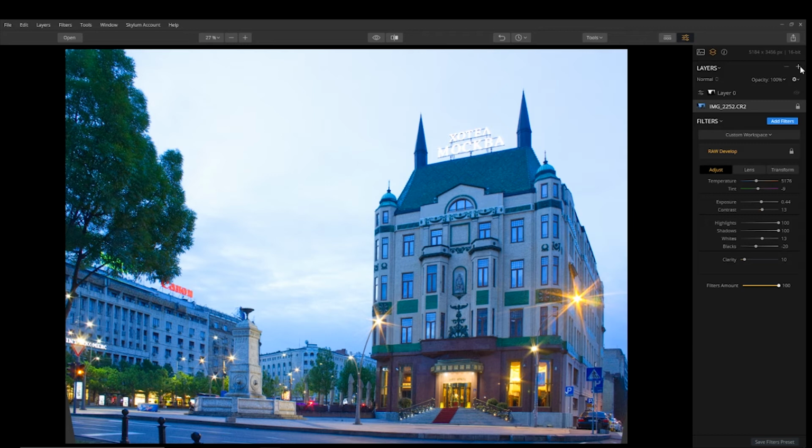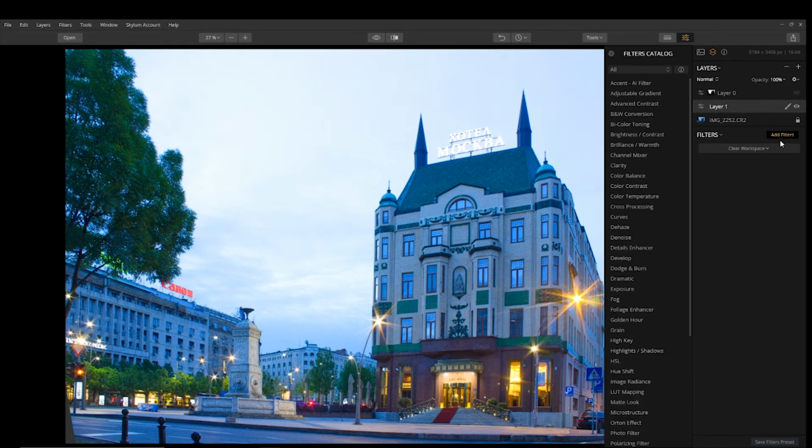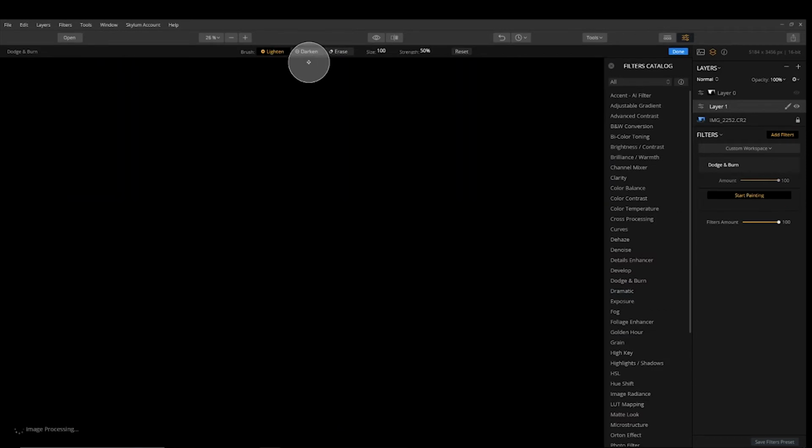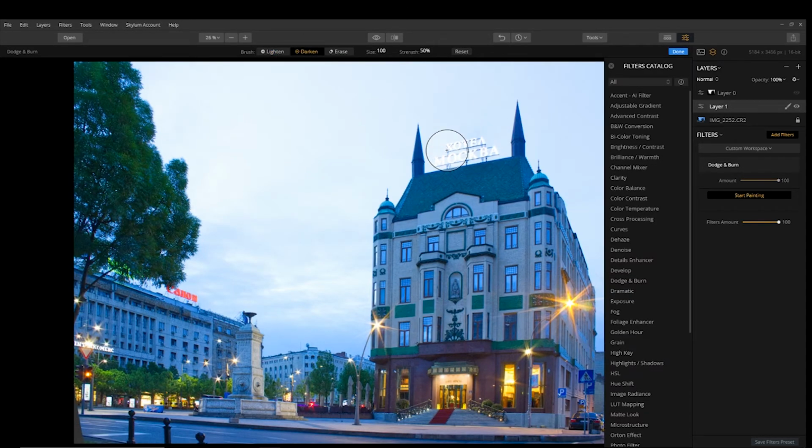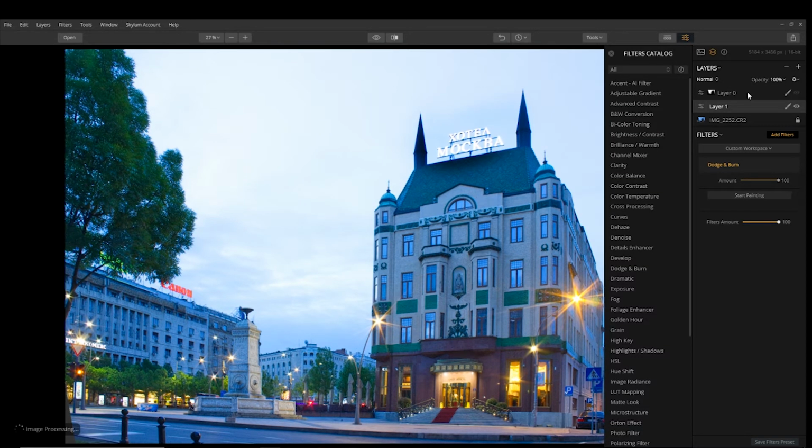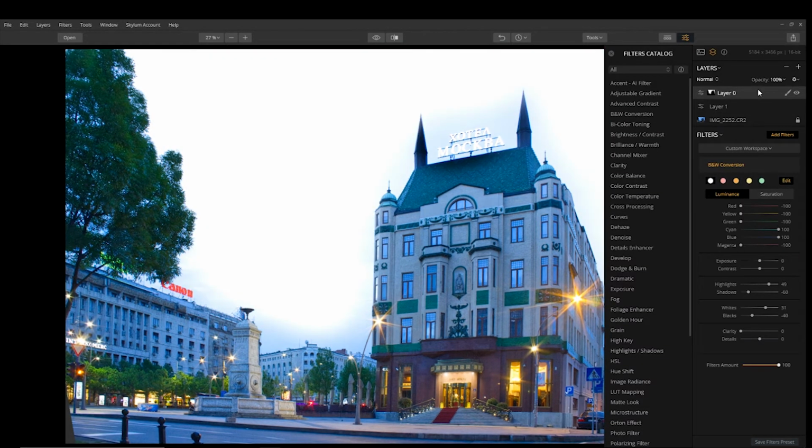So what we may do here is go add a new adjustment layer, having clicked on the original layer, which won't affect our mask here at all. Go add filter, dodge and burn, start painting, and we want it to darken, and it's just that area there. And we'll darken these things up a little bit, but that's the compromise. So we can say done to that and get back to our new white sky layer. You can see it's a little darker just around that area there.